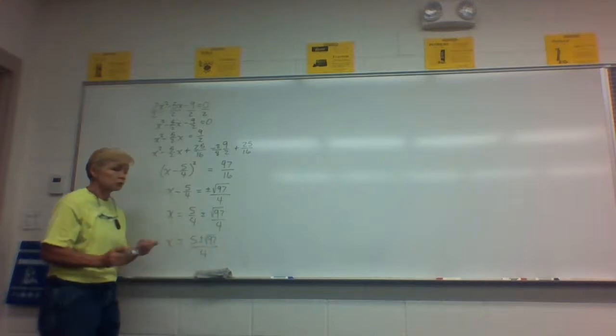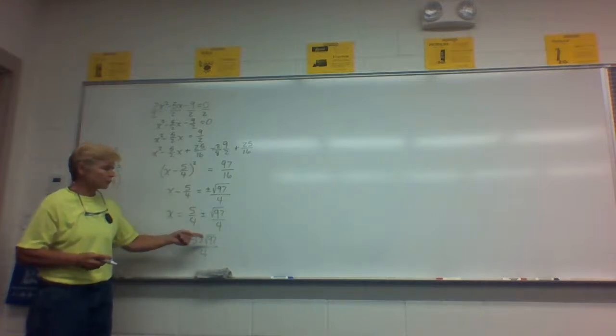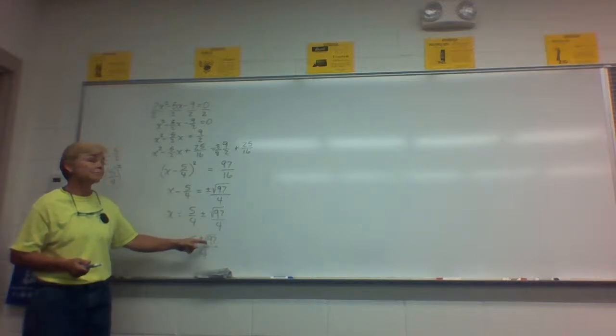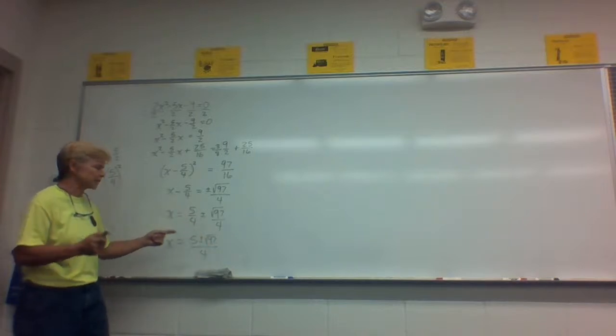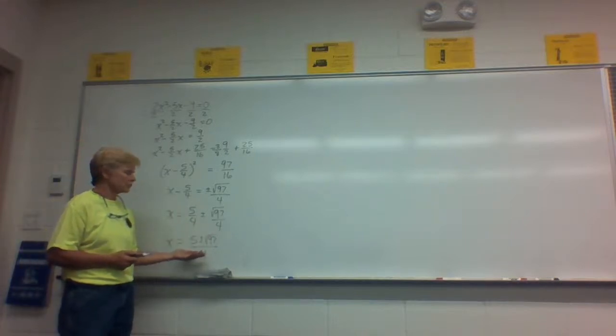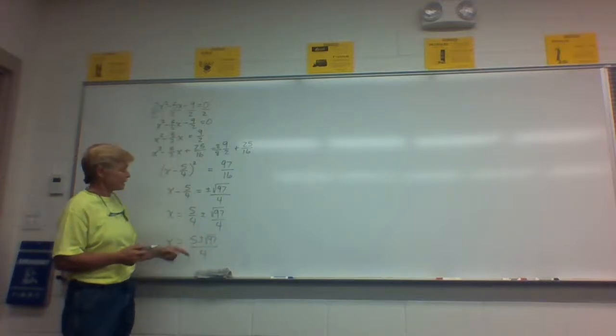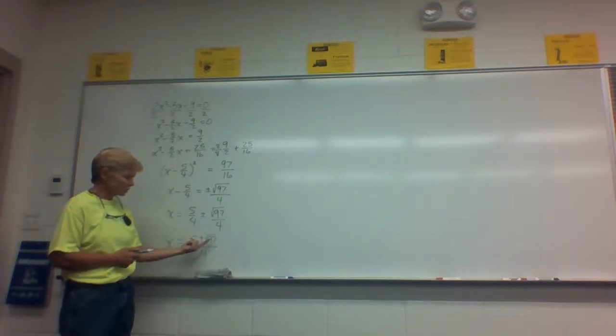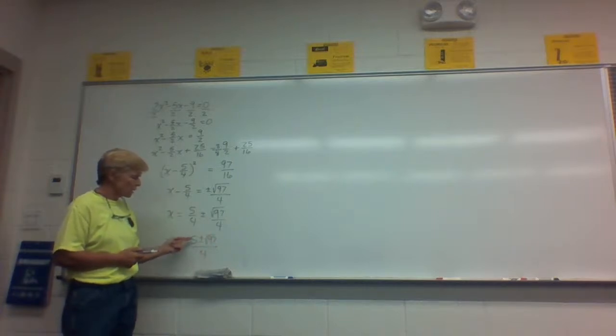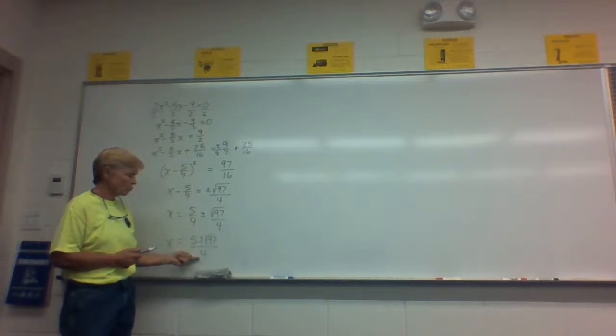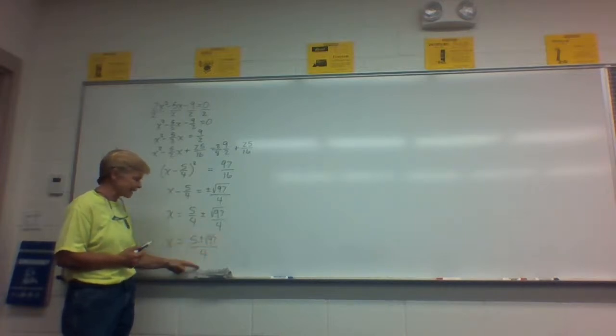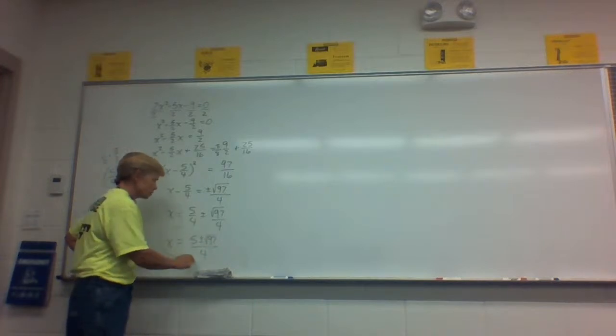And there's actually two solutions here. 5 plus, by the way, square root of 97 is practically 10, right? Because 97 is practically 100. So let's pretend it's really close to 10. So the two places where this parabola is going to hit the x-axis are at about 15 fourths, because 5 plus 10 over 4 is 15 fourths, or about 5 minus 10, which would be about negative 5 fourths, will be the other one. There's two hits, but this is the exact expression rather than something approximate from your calculator.